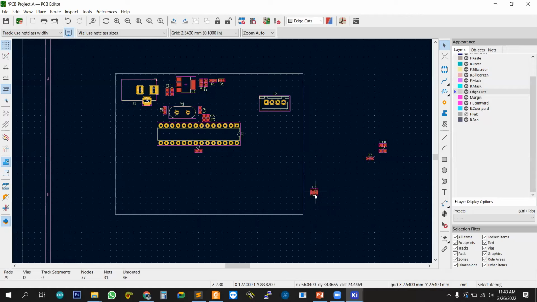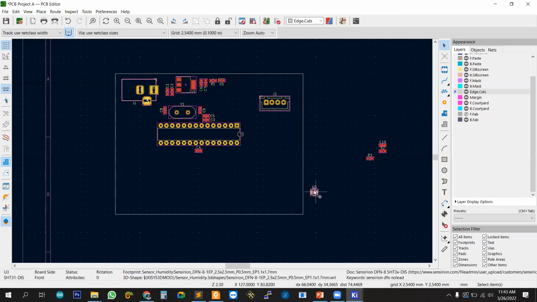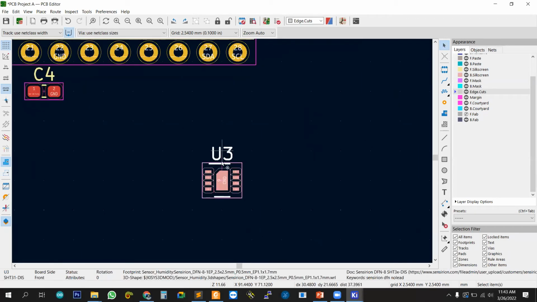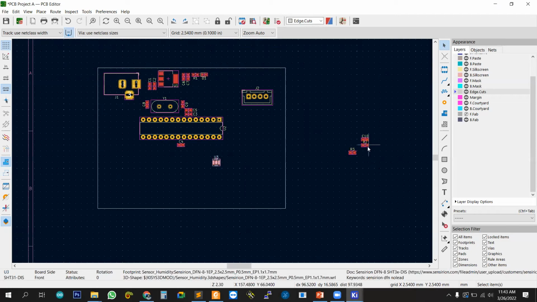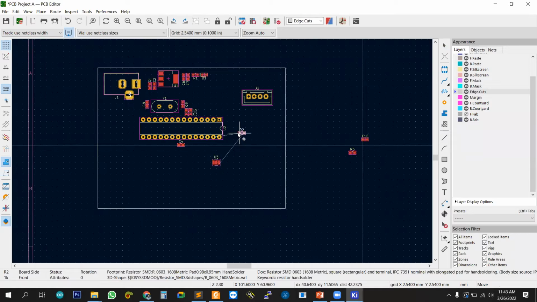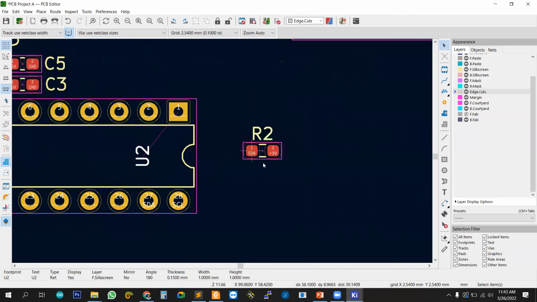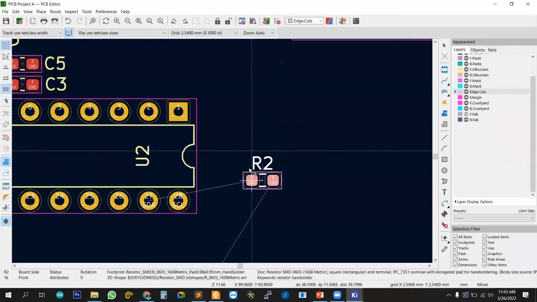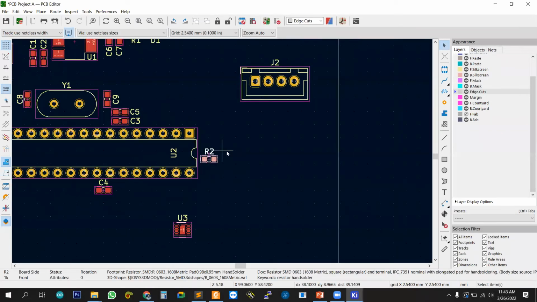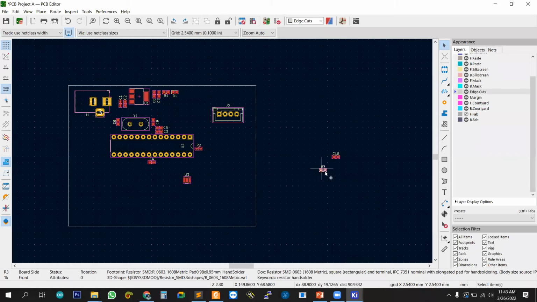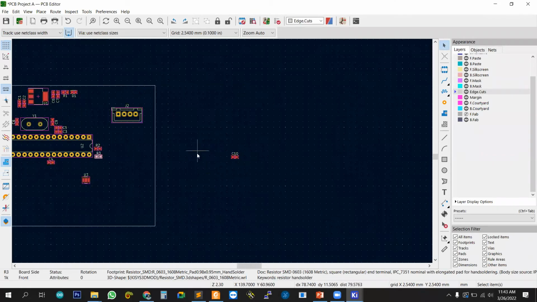And then our sensor. These are the pull-up resistors of the I2C line.